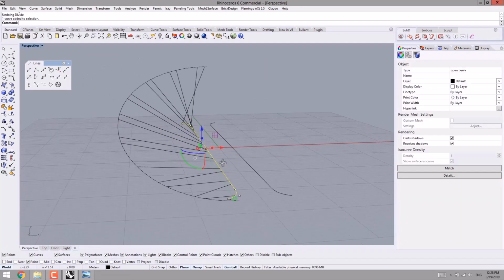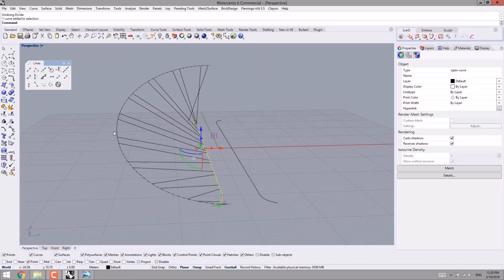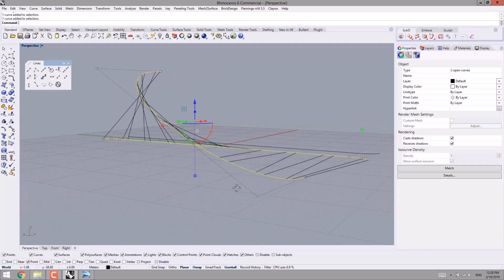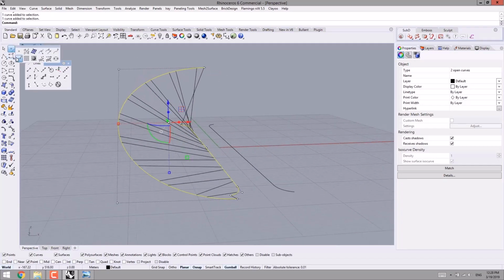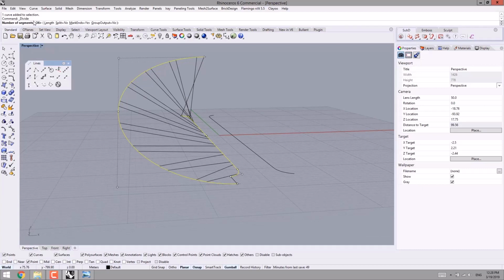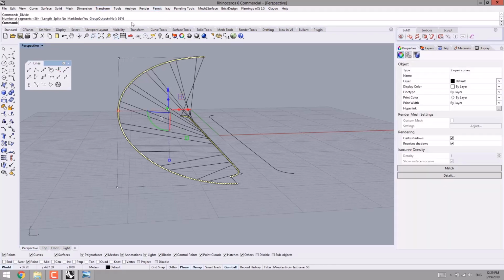Following that, I select one of these lines, these in which we got some curves and also the arc or semicircle, both of them. And then by using divide curve by number of segments, but this time I wanna multiply 36 into 6. So as you can see in the command line, we can define our mathematical operations instead of directly specifying a value like division, multiplication, subtraction. I mean, there's no need to use a calculator, since we are free to specify the mathematical operations here too.